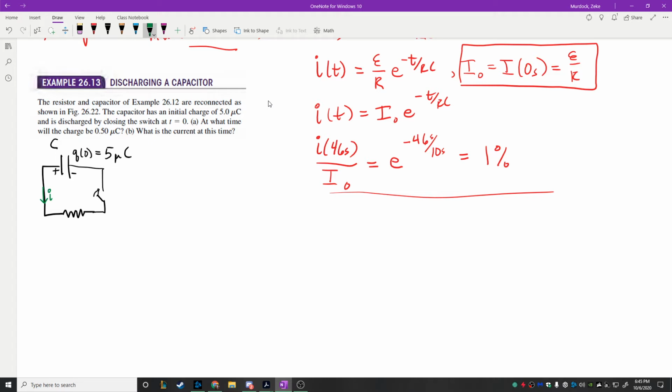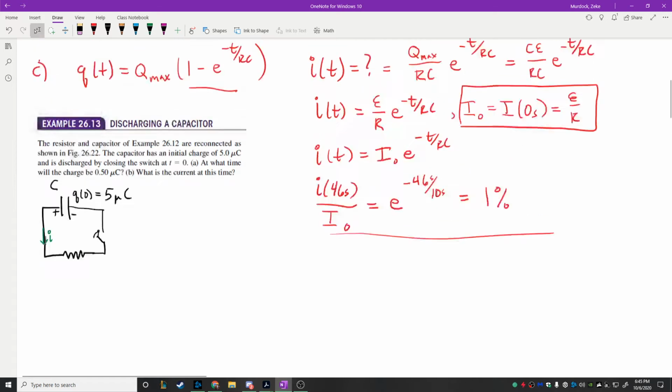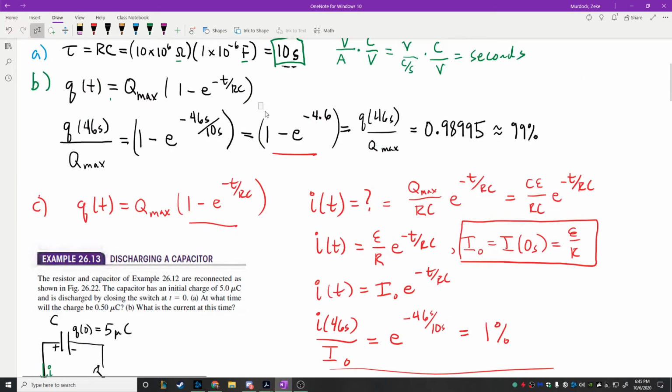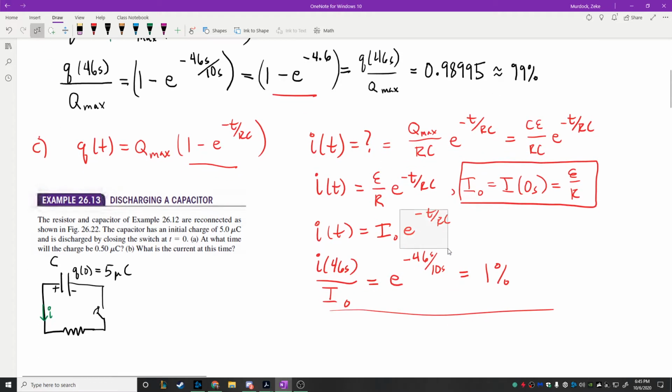Now you're right, Tyler. That's always going to be true. If you look at the relationship, since this one's given by 1 minus e to the negative t over RC, and this one's given by e to the negative t over RC, this quantity is always a fraction. That's true, isn't it? This is a number between 0 and 1, guaranteed, right? Because even if t was infinity, you'd have 0, and if t is 0, you have 1, so this is always a fraction. The percentages that you have here will always add to 100%. Yep.